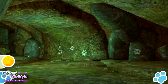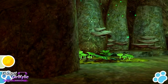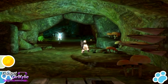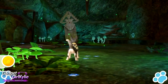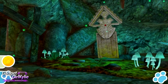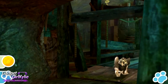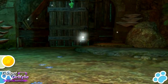Follow the blueprints, Chris. Quick, come on, we gotta keep up with him. Hurry. Well, we can't do that yet anyway. Hopefully it gets marked on the map where it is. Hurry, we gotta keep up with him.